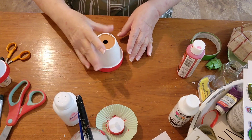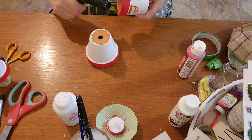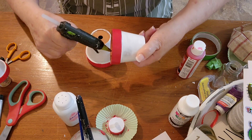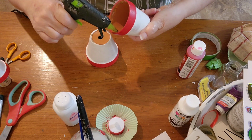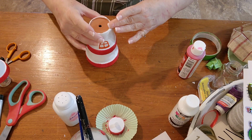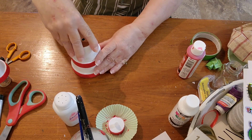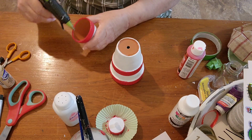To assemble this lighthouse, I'm going to take the hot glue and I'm going to put it just inside the rim of the second largest. Just inside the rim here, because that's what's going to sit down over this. And I'm just going to pop it straight down. And there. So then I'm going to do the same thing with the smaller one.